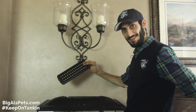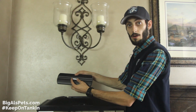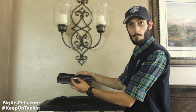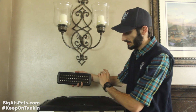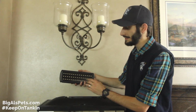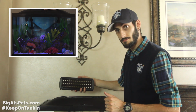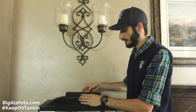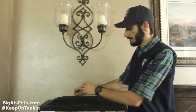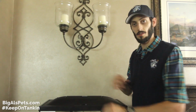There's your light fixture. It's got a rocker switch on the top. It's either off, with both lights on, or moonlights only. You'll notice that there are 3 white colored LEDs amongst an array of yellow colored LEDs. The yellow ones are actually white light, and the white ones are your blue moonlights, which actually look really cool with salt water. So we're going to just click this in place. We're going to take our little plug, and it fits right in this slot on the back, just like that. And your light is good to go.